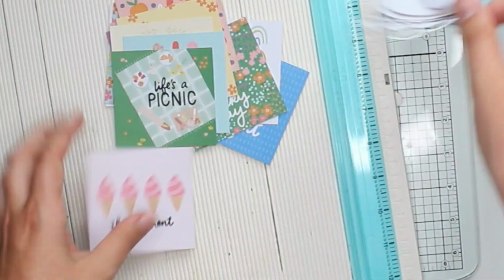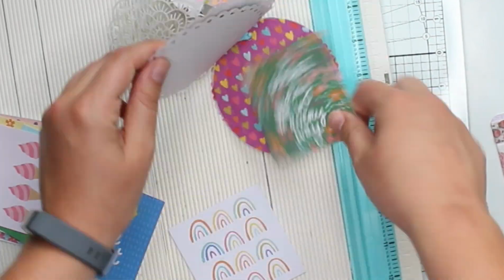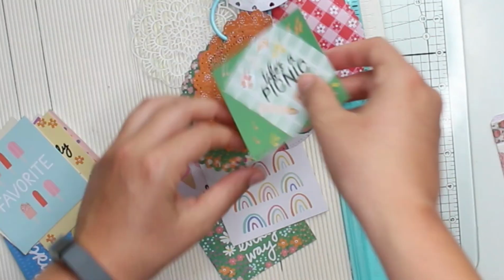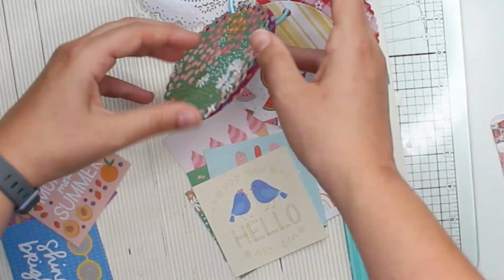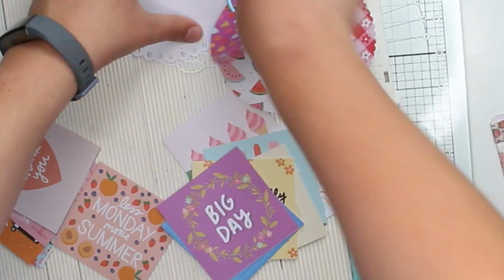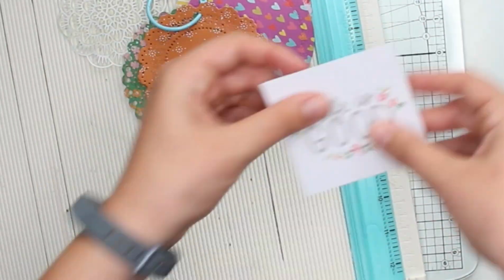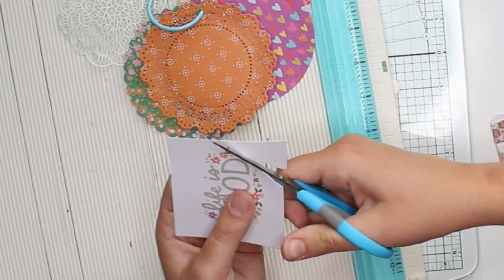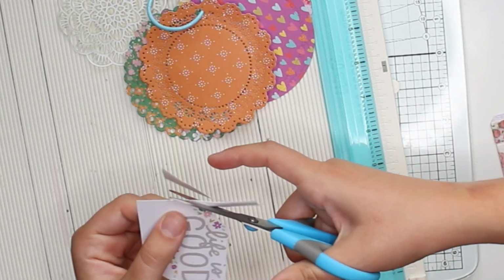Now, I'm not really showing these up close because I wasn't sure which one I was going to use. These are some of the cut aparts that were in the pack. I simply have the 12 by 12 paper pad and then a whole lot of the other supplies. I'm just trying to find one to decorate one of the circles with, but it's a little bit difficult because they're all larger than the circles. But I really liked this Life is Good one, so I'm going to end up cutting it out, as you can see me do here.